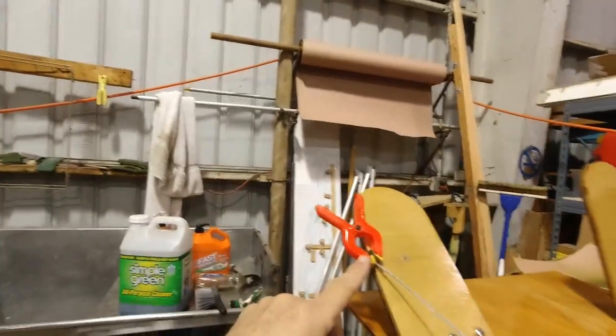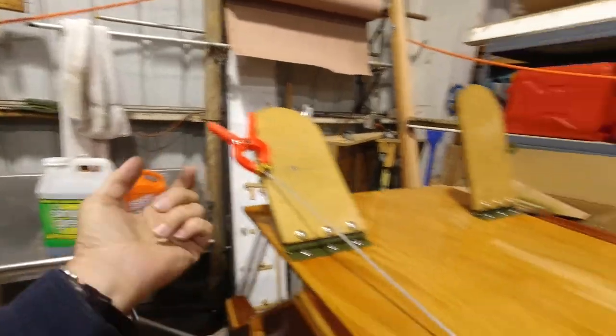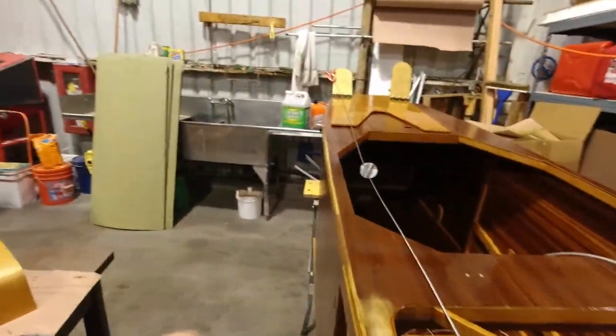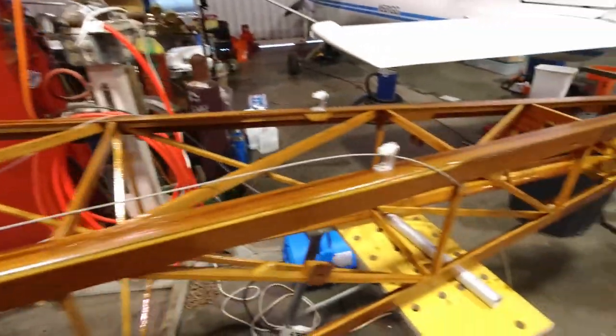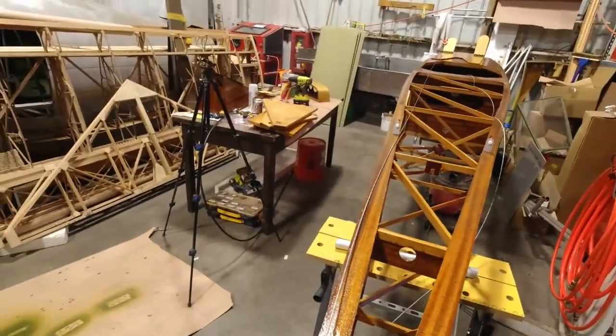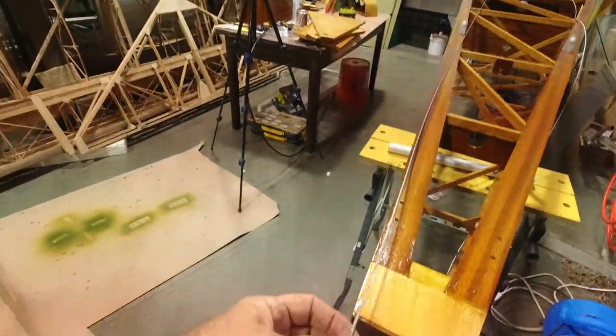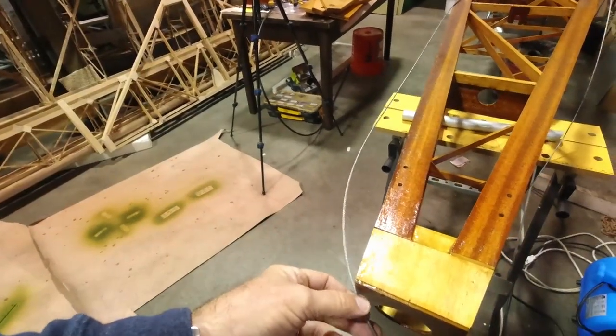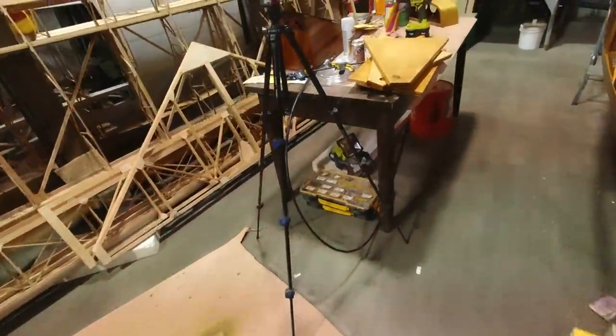All right, so the rudder and steering arm cable is actually a loop. So it loops through this bracket at the rudder pedal, and then it goes back to the aft edge here. I'm going to first just get a feel for how long the loop should be. So I just clipped it up on the other end there, and then I'll just take a guess here. It's gonna be somewhere around this long. And then I'll double this length, and once I get that doubled, I'll have a good idea of what I need to do.